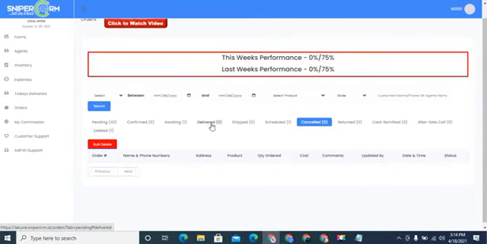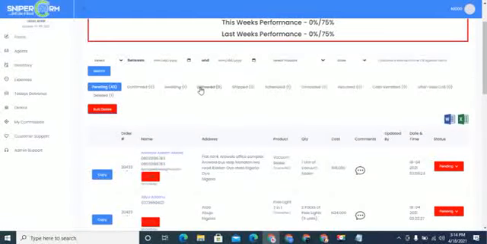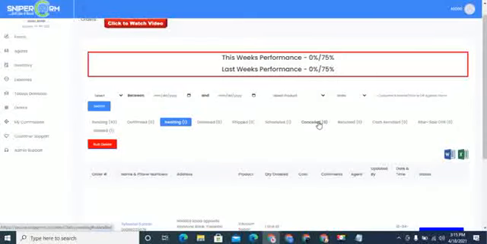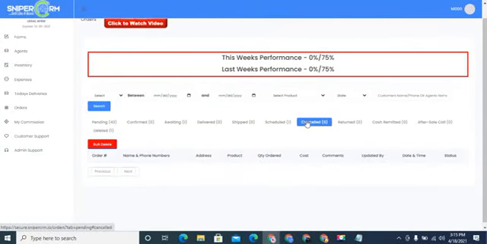So let's say I move an order from awaiting to cancelled, probably because after checking the dashboard, the order didn't go through. From awaiting to cancelled, then from cancelled we can always move it to return. You understand? So basically, that's that.